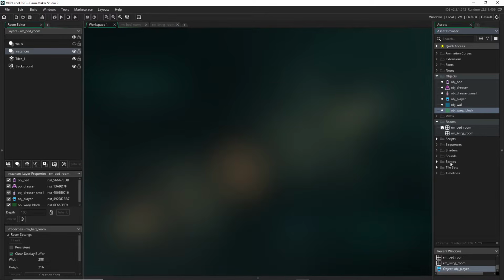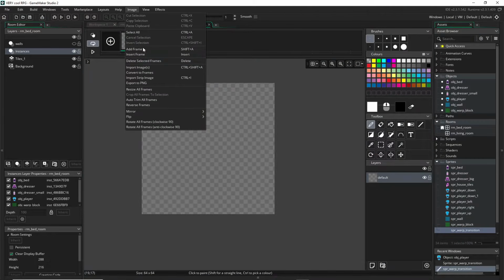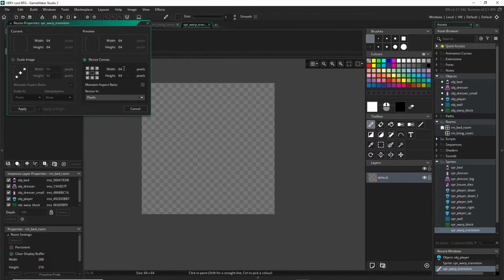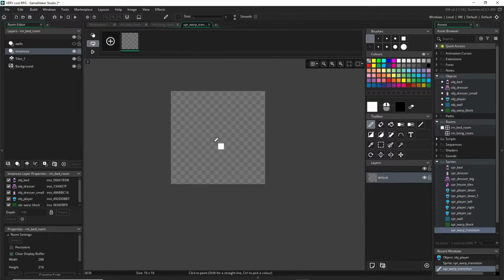So here's how we're going to do this. Let's make a new sprite. Once again, we are going to resize to 16 by 16. I want to do a little effect where a diamond grows outwards as the transition. So I'm going to go into this little grid here, and I'm going to change it to 8 by 8 just so I can see where the center is properly. Let's add a frame. I'm going to start here. You can copy and paste this. We're going to make it go out a little bit more. Do the same thing.